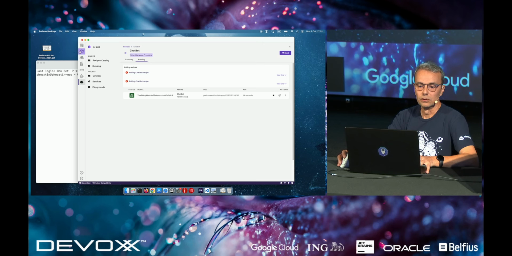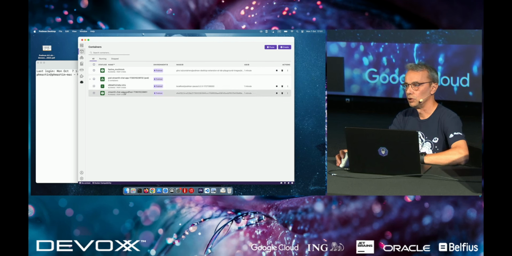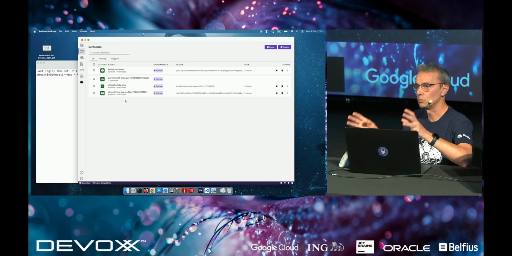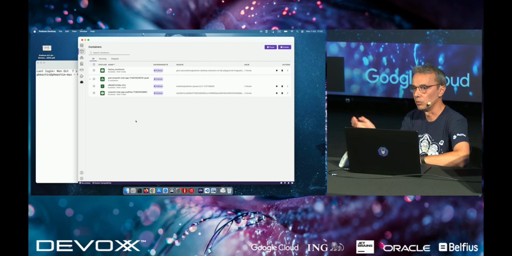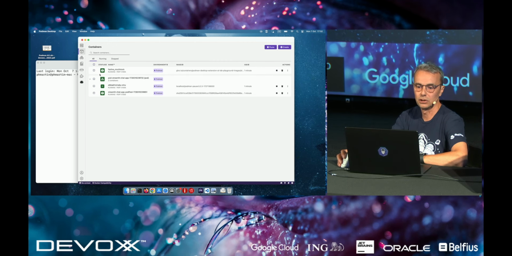So again, just one look at the containers. So you can see there are the containers running. They are visible from Podman desktop. The advantage of AI Lab, you remember, running in Podman desktop is that you have access to all the Podman desktop UI. And so if there were problems, or if you want to understand how the application is working, you can look at the details of the containers. So here, Podman is also capable of running pods, like in Kubernetes. And so you can see it has created a pod with the containers inside it.